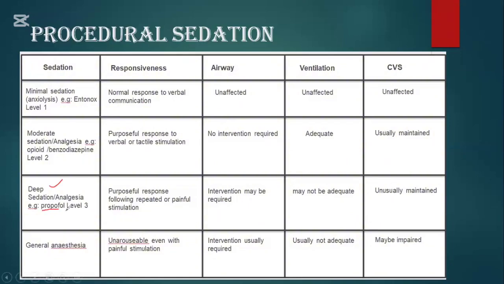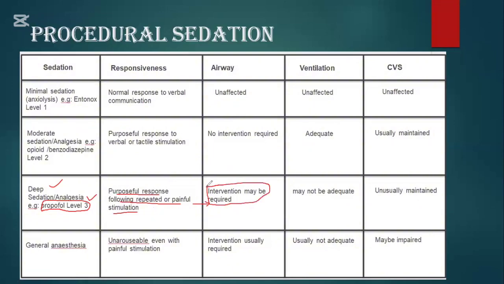In deep sedation, we take help of the sedative drugs, right? We can use propofol, we can use ketamine as well. We can also use other drugs, thiopentone or etomidate. What happens when we give level 3 of the sedation? The response is purposeful following repeated or painful stimuli. The patient goes into sleep, sometimes into apnea as well. So the patient goes into sleep, so you have to repeatedly intervene or give a stimulus, then the patient would respond. The patient in this case can go into apnea, so the patient cannot breathe on his own.